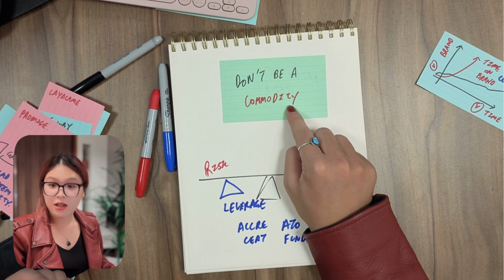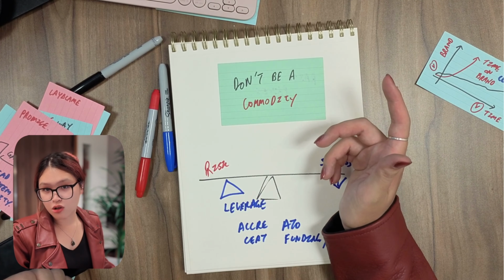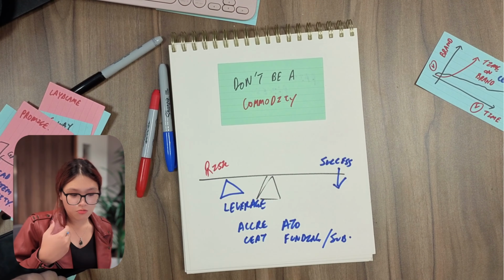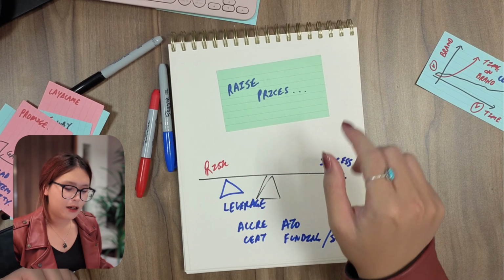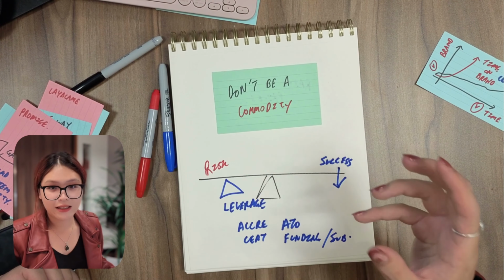Don't be a commodity. I mean, you can choose not to do videos. You can choose not to do personal branding. You can choose to do ads. You can choose not to do ads. You can choose just to be silent, sit there and watch my videos. But at the end of the day, if you want to get paid, or you want to raise prices, you want to command a higher price for yourself, then the whole thing is don't be a commodity like rice. Like commodity rice. Rice is a commodity.